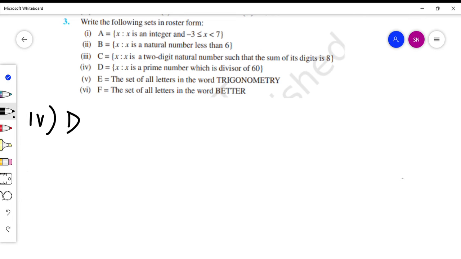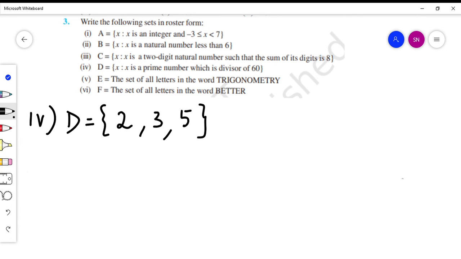So everybody knows what is a prime number? If you do not know, I will just tell you the definition of a prime number. A number which is divisible by 1 and itself. Okay, so prime numbers. I'll give you the answer for this, and then maybe if you still do not understand, I will explain it. So 2 is a prime number. Similarly, 3 is also a prime number. 5 is also a prime number.